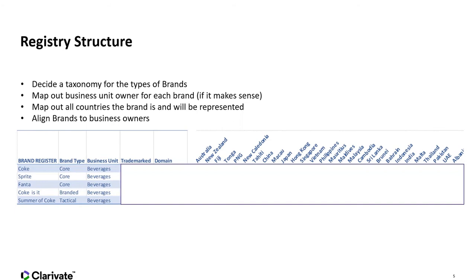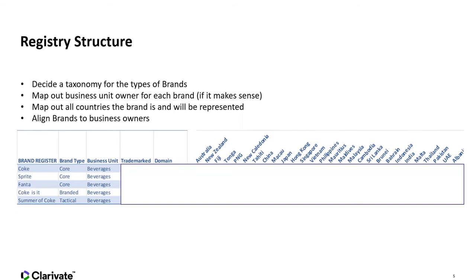And you might have 3 or 4 different classifications. If you're someone like an FMCG, you might have lots. But the core is definitely the one that the customer would most directly identify with. And in this case, I've just pulled out Coke, Sprite and Fanta. The branded type is somewhere where the core domain is included in it.